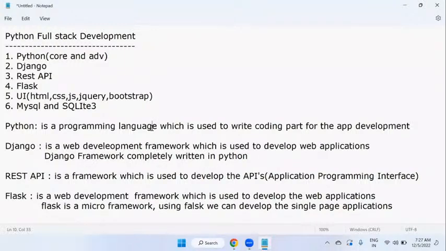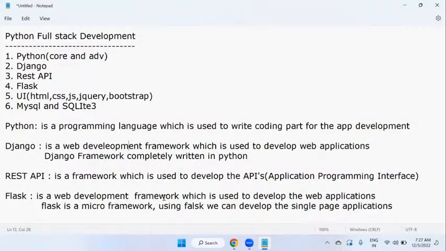So there are a lot of websites with Django, with Python, even including Flask also. A lot of top level companies are using it. So if you are looking forward to web application development with Python, I strongly suggest Django only. Okay, Flask is a good option too, no problem.